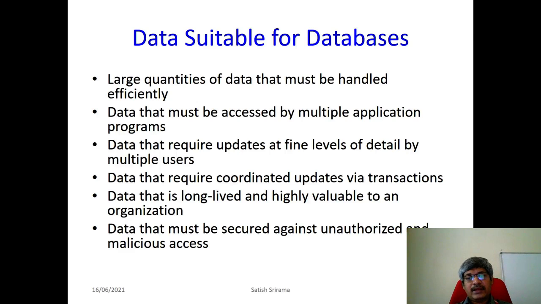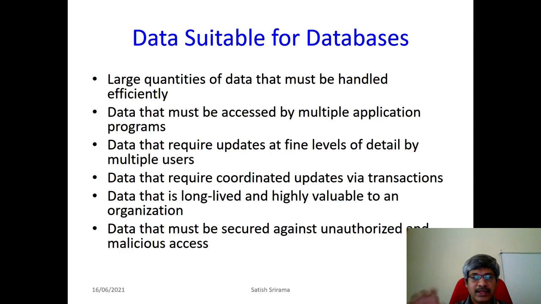Data that requires regular updates at fine levels of detail by multiple users at the same time. The same example which I have given for the earlier case also fits here. Assume there is a huge store, a shop which is maintaining all its products somewhere, and these different applications, the desktop applications, the online web-based applications, regularly access that data.